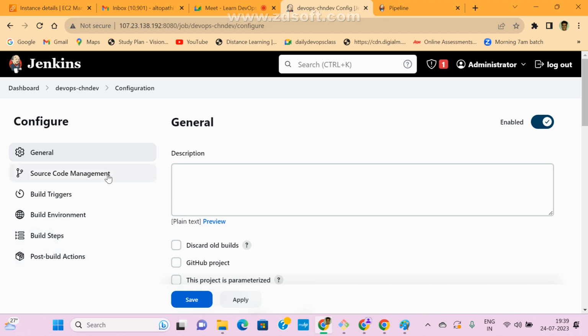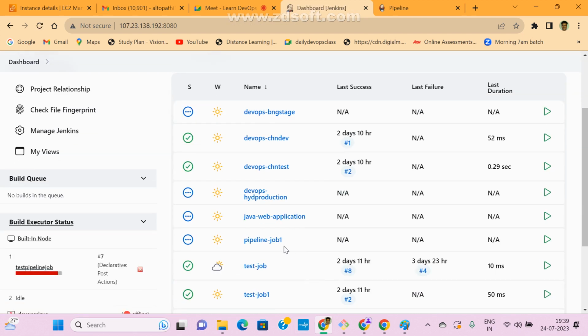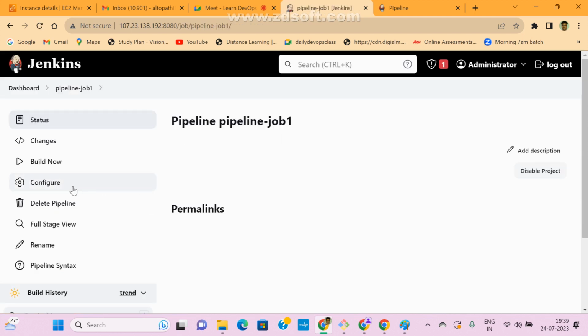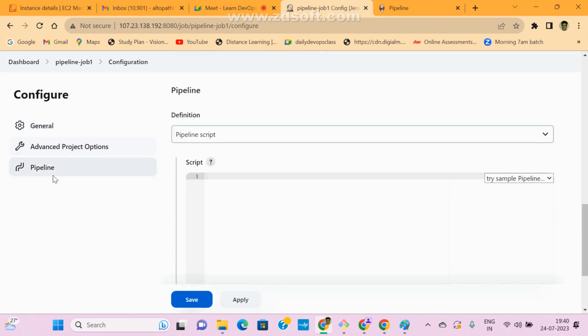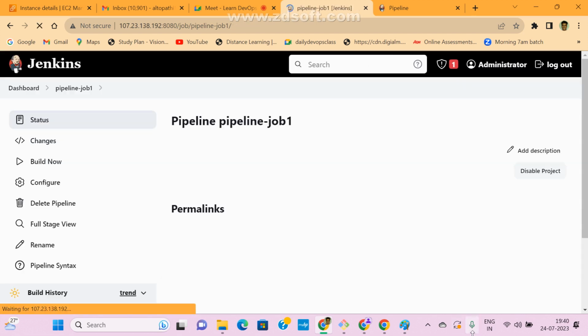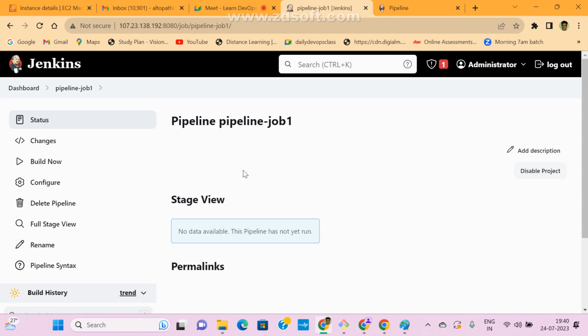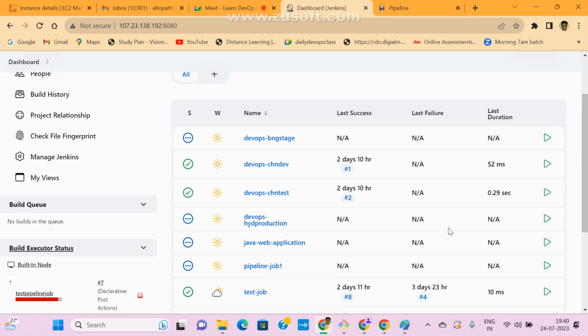There is a lot in the freestyle job or Maven project, whatever it may be. But in the pipeline job we can see only the general option, advanced project options, and pipeline options. Now got it, guys, the difference between freestyle, Maven and pipeline? Options also automatically change.